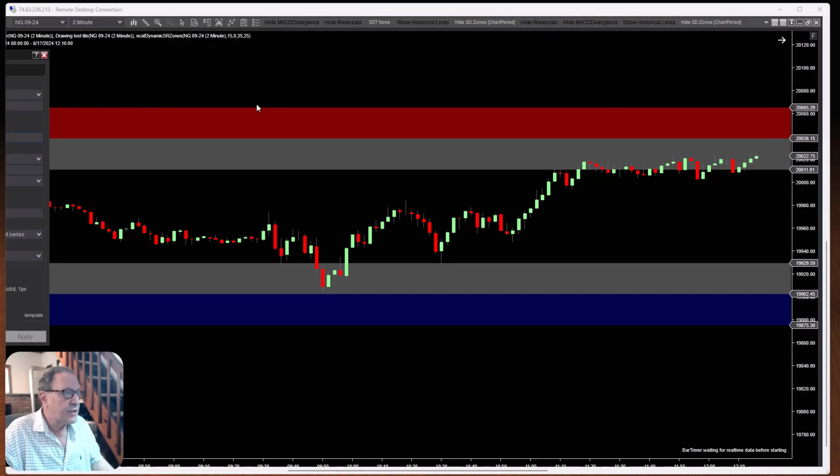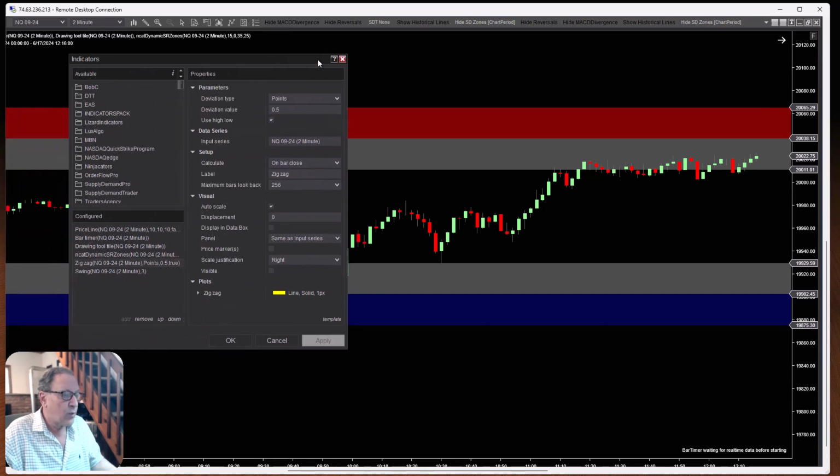So here you can see the NASDAQ from a few days ago, and if we glance at the early morning price action, I could certainly draw a high to a lower high, a lower low, and then a switch over to a higher high and low. Much easier if we go ahead and pull our indicator window over and show you these two indicators. They are native NinjaTrader 8 indicators.